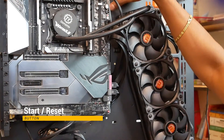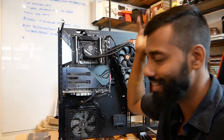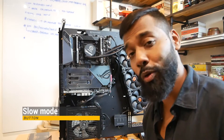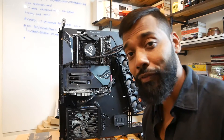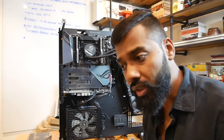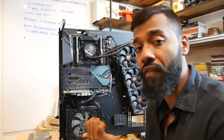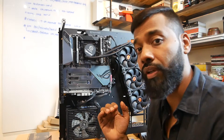What you see here is a start and a reset button. So if you are using an open cabinet where the motherboard is exposed to you, you can directly use the start and reset buttons. Next, this is called the slow mode button. This motherboard is a heaven for those who are doing extreme overclocking — if you want to overclock your CPU, your RAM, or your NVMe, this is the motherboard for you. By default the slow mode switch is at the off state, so you can turn it on.